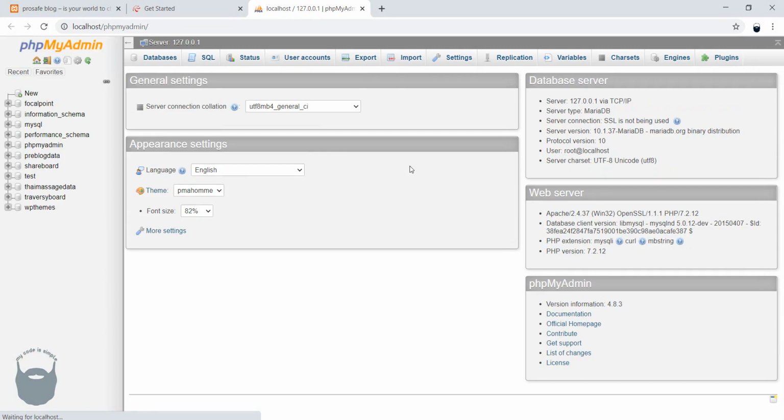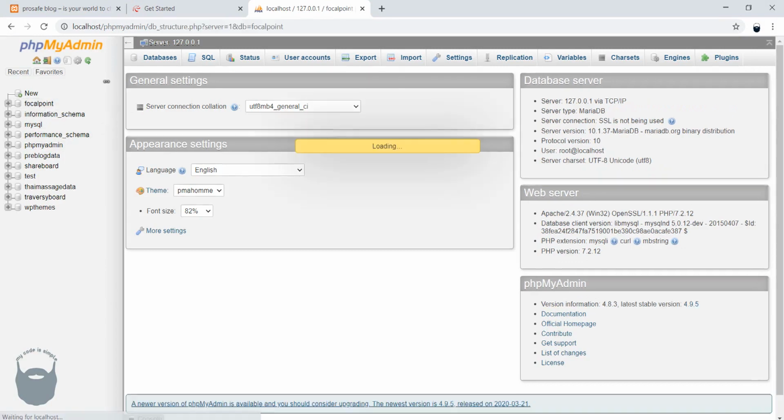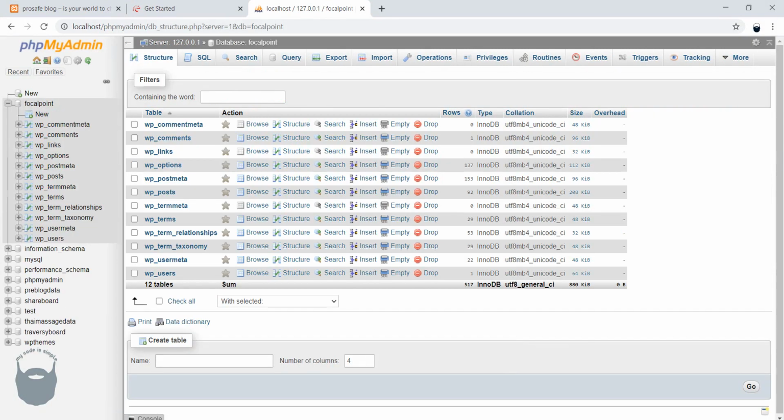Click on admin. So here it is. This is our database right here. Click on export.